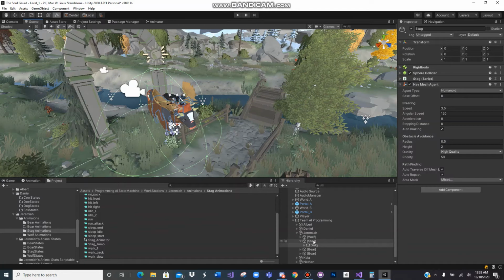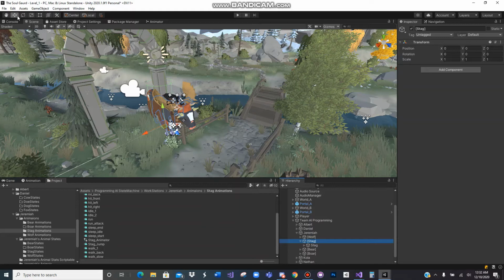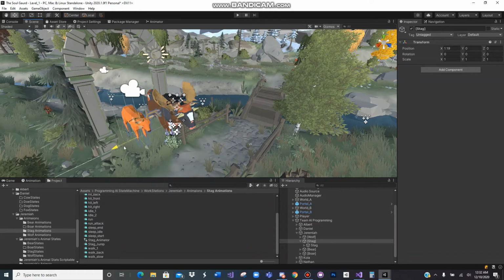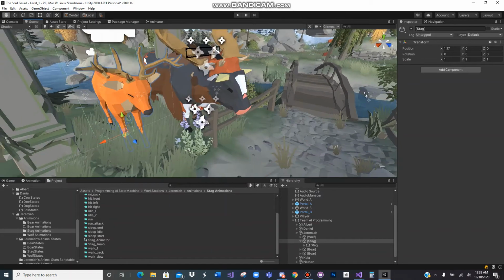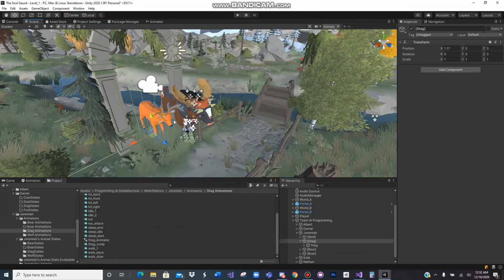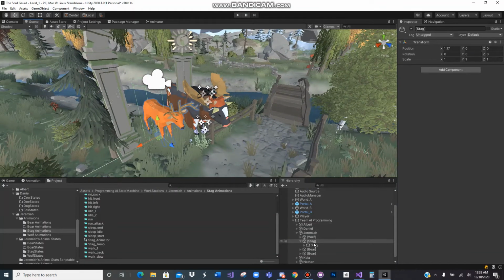Actually, you know what we're going to do? We're going to take the stag, grab it by its parent, and click on this arrow move tool up here. I'm just going to move him a little out of the way so we can see him a little bit better. We'll zoom in just enough to see him.